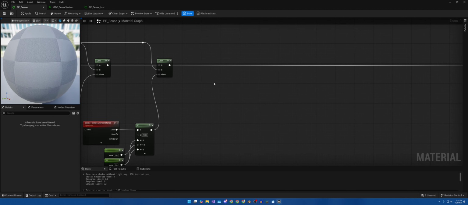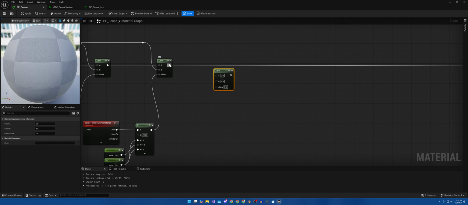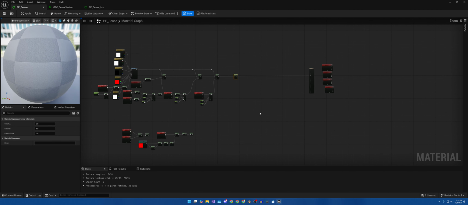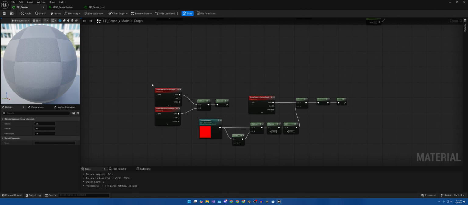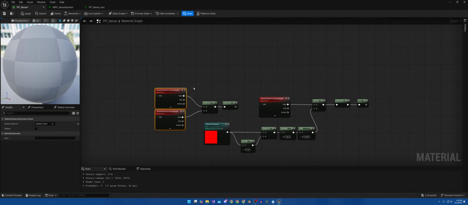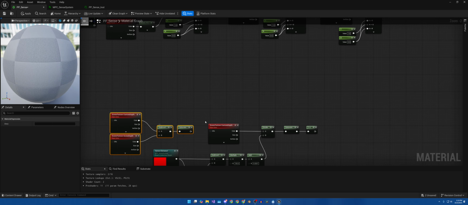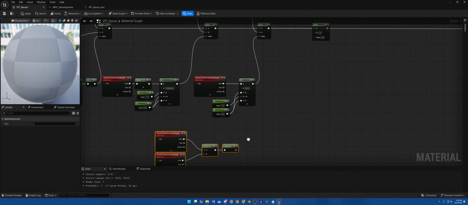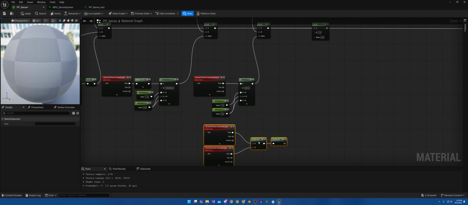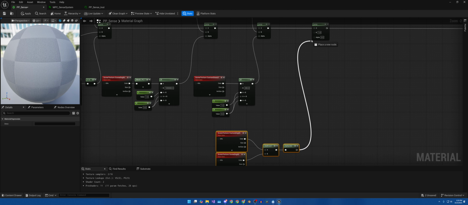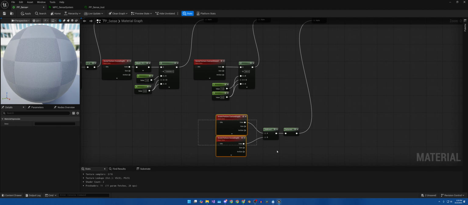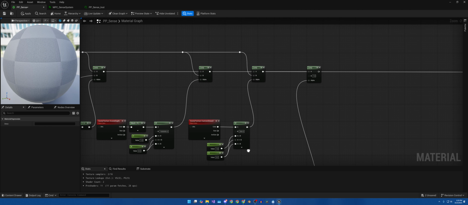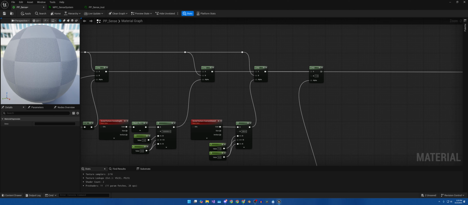Now we need another lerp node. Hold down the L button to get another lerp node. And we will be getting a mask we already made at the beginning here. This scene texture, scene depth, subtract, and saturate ones. And we will plug that in right here, just like that. And in here is where we're going to be doing a lot of stencil work.